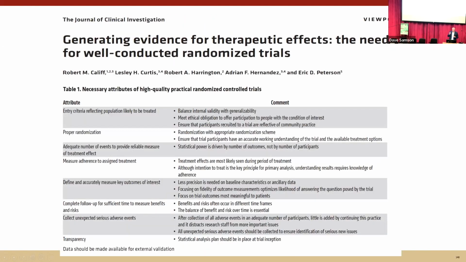Again, this is a group of us who have served as the Duke Clinical Research Institute directors over the last 30 years. And we've put forward a notion that, yes, for well-conducted randomized clinical trials, there are things that we have to think about. Some of them are thinking about it from a societal perspective. Some of them are thinking about it from an individual trial perspective. But we lay out our thinking on this in this JCI paper, which I hope you'll take a look at.